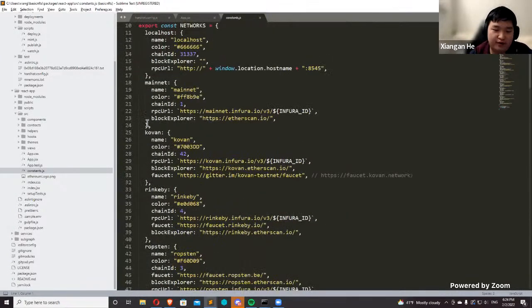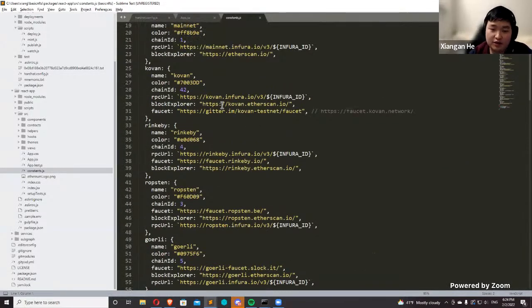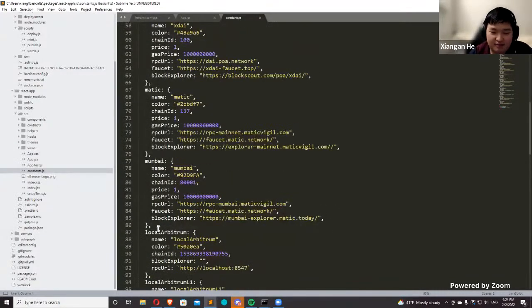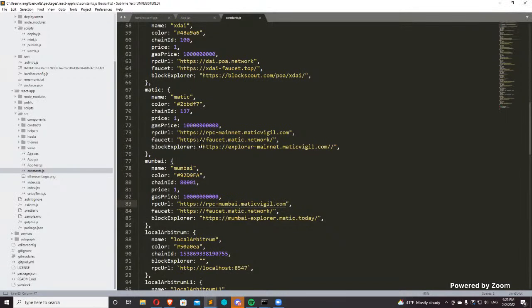Right, so the network spiel here is similar to the hardhat.config.js, where you also need an RPC URL. Some of these use Infura. I guess you totally can, but if you're going to take something to production, you might want to run your own node or your own server of sorts, because if you use Infura for extensive amounts of block queries or requests, you are unfortunately going to have to pay money. So I don't really want to do that. I'm just going to stick with good old RPC URL, faucet, block explorer, not all Infura. Sorry, Infura. We appreciate you. Your services are wonderful.